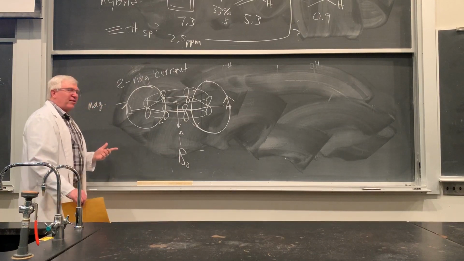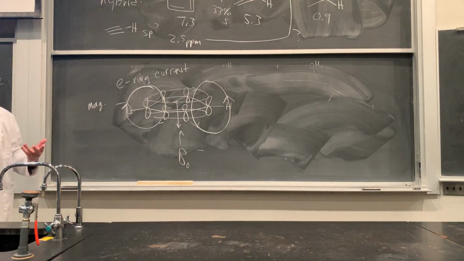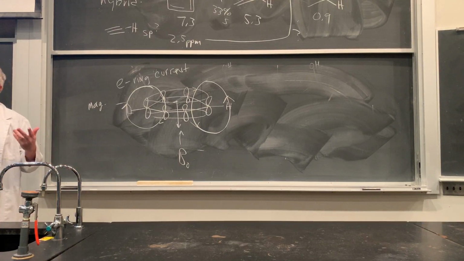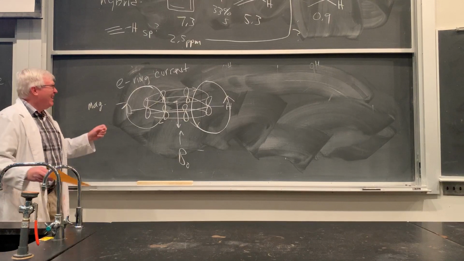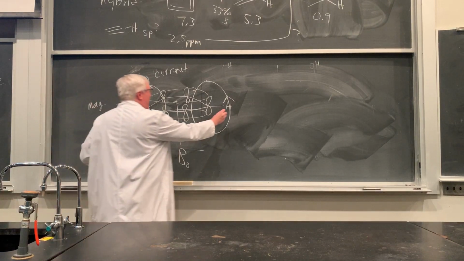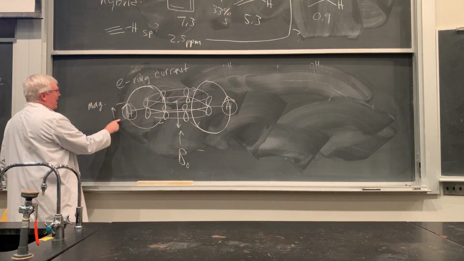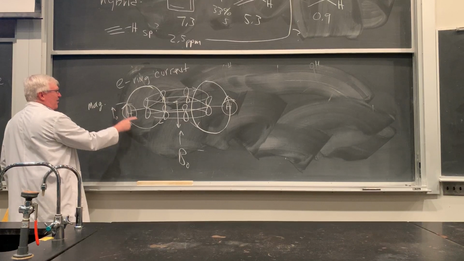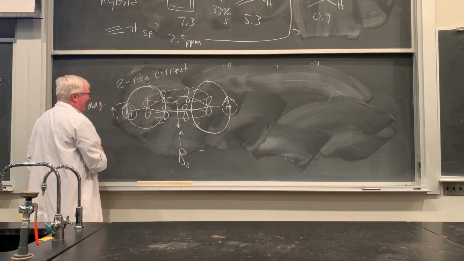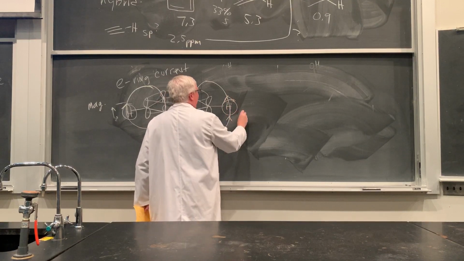Well, the consequence is anisotropic. Depending on where you are in space, you have different effective fields that you feel. Let's put ourselves in the place of this hydrogen right here, or any of them on the side here. What do they feel? Well, they feel the extra magnetic field from the induced ring current. So this one here, you see the field lines are coming up like that.